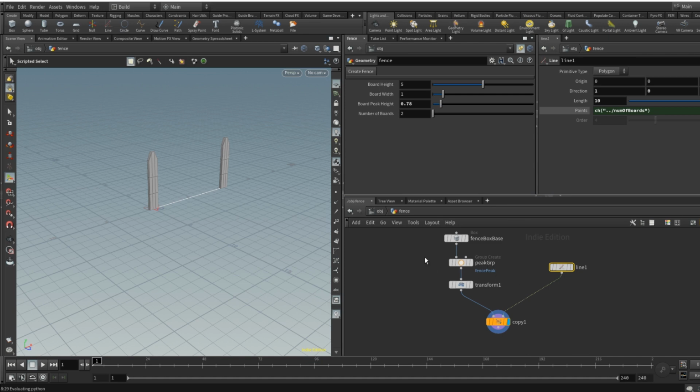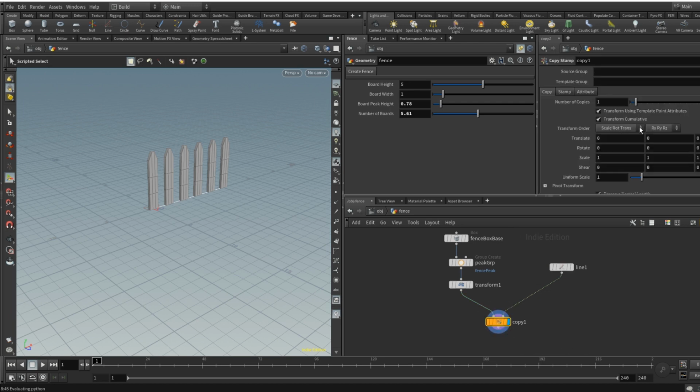That is really good for what we want now. Now the next thing that we are missing is the board that goes as a support. Also, if we wanted to, with each one of these, we can add a little bit of randomness.